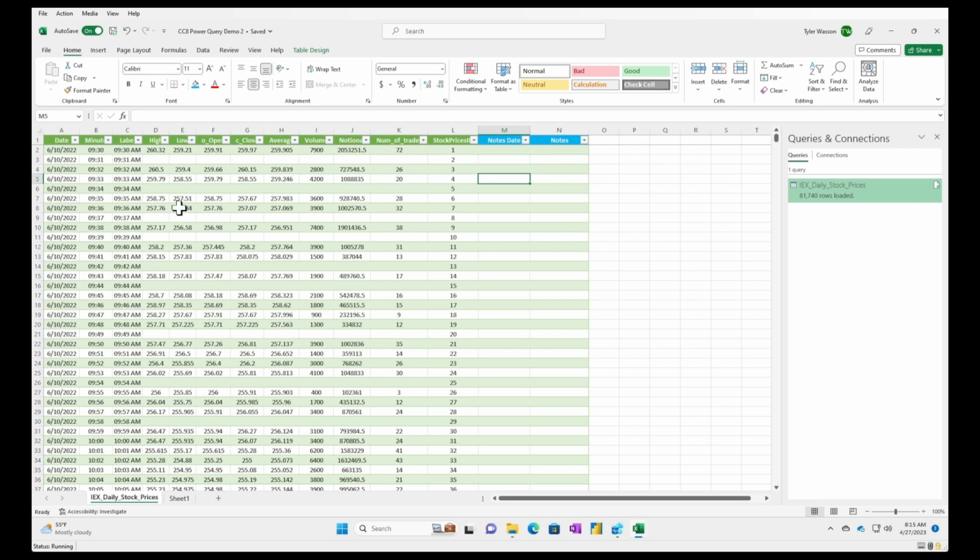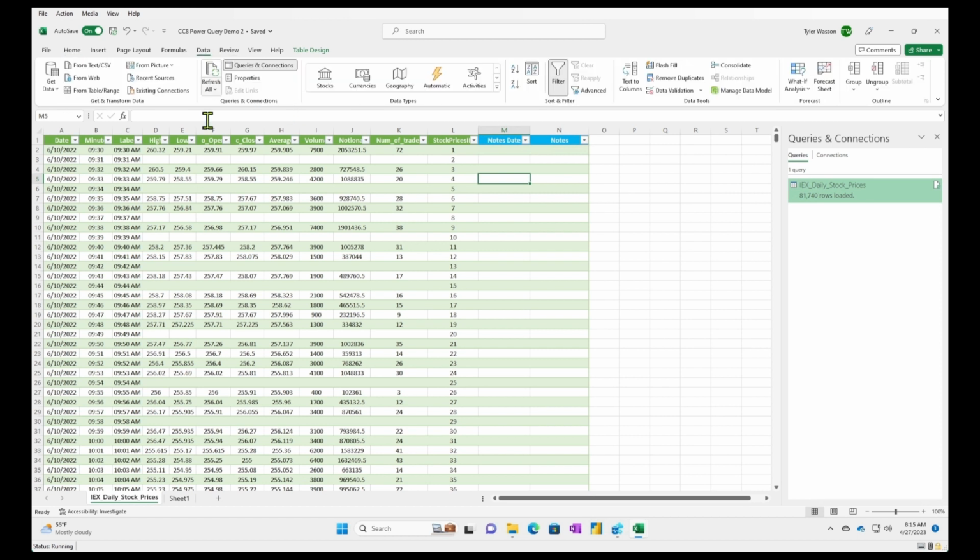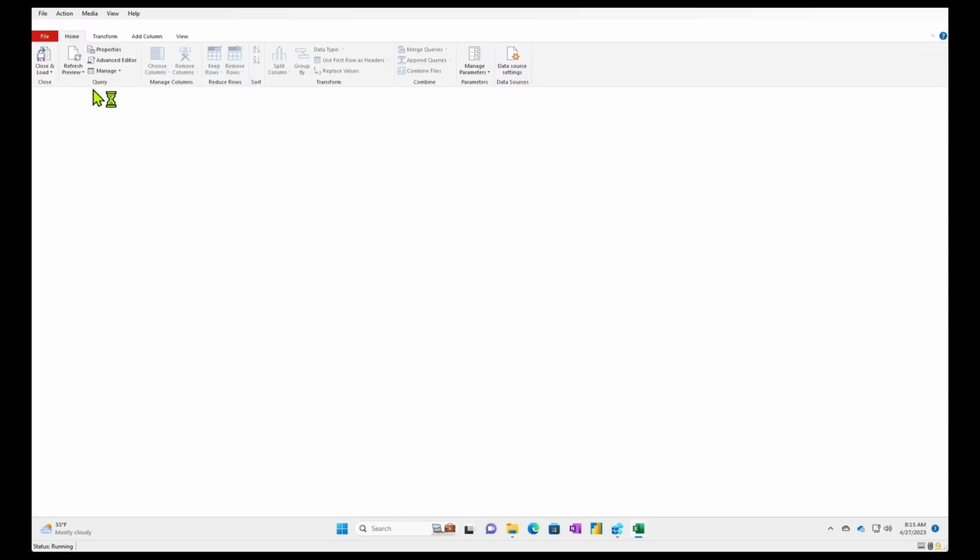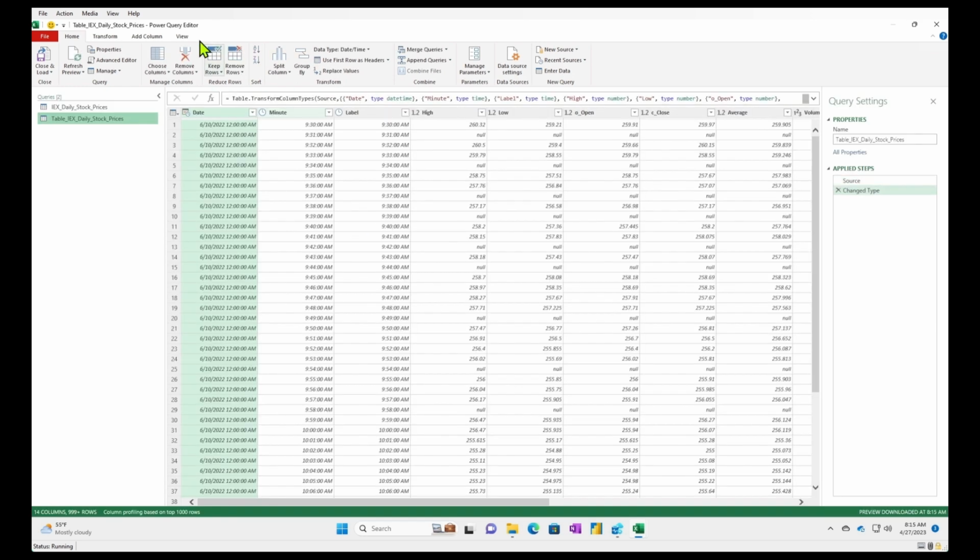So first step in that is we're going to go back to the Data ribbon and then Get Data From Table/Range. Click on this. This takes us to the Power Query editor. First thing we're going to do is rename this table, saying Notes.